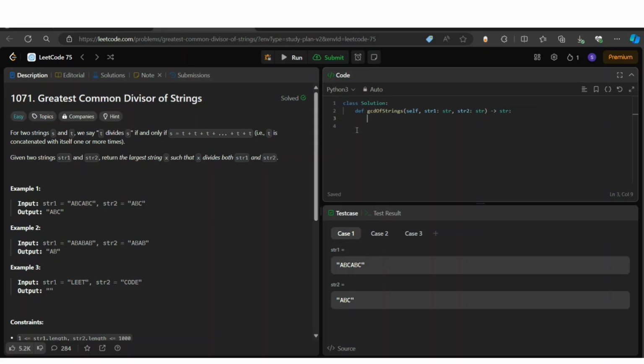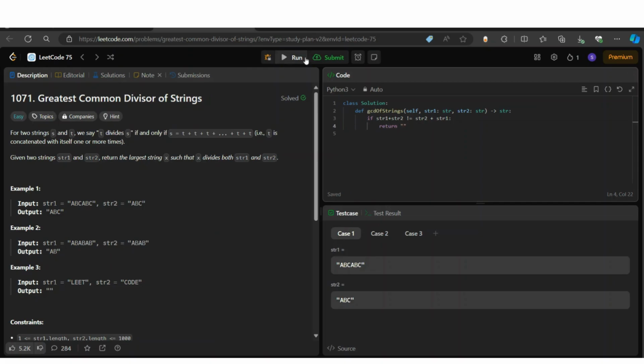Okay, first: if str1 plus str2 is not equal to str2 plus str1, return the empty string.